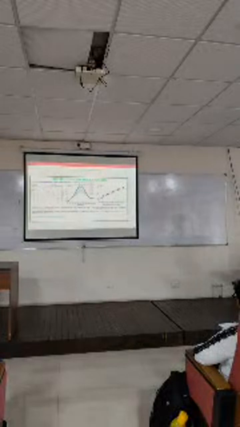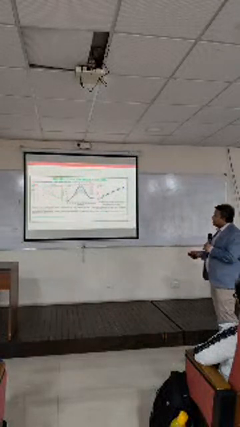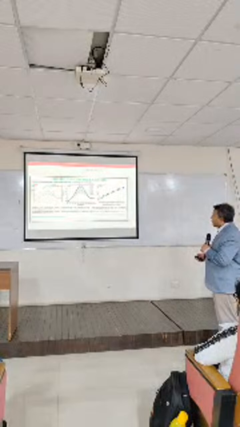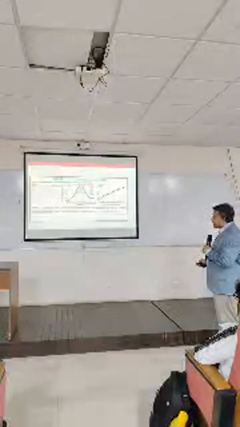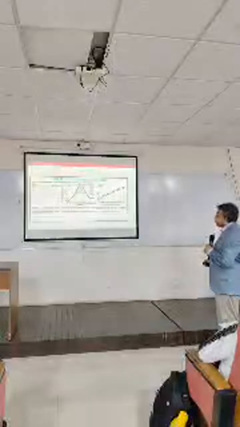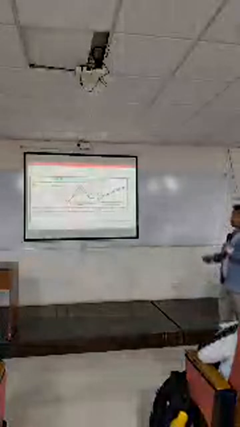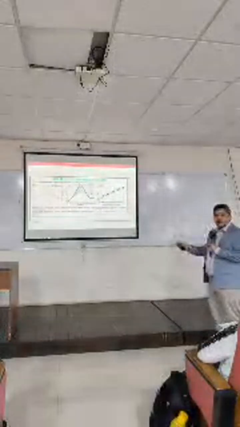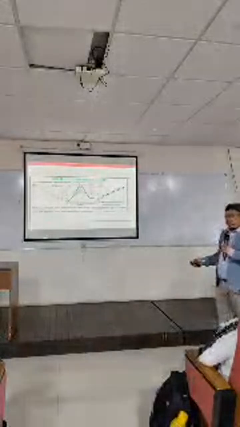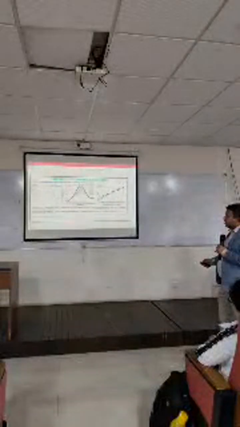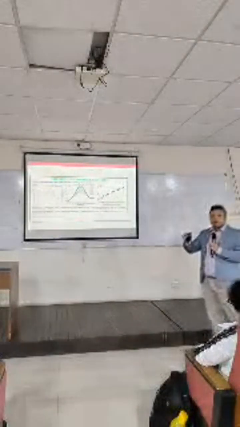After this, we have done electrode studies and sensing studies as well. On the basis of this, we can see the range is between 10 to the minus 6 to 10 to the 5 nanogram per ml, with a limit of detection of 10 to the minus 8 nanogram, similar to the first one, but the upper limit is more than the first one. And sensitivity is 8.6, which is comparable to the first one.